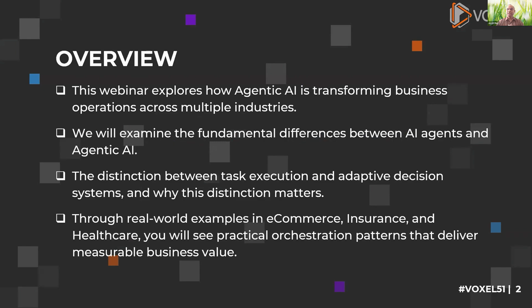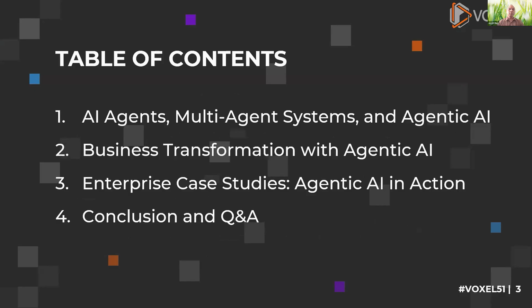And then definitely we'll take some real-world examples. Particularly, we'll be talking about e-commerce, insurance, and healthcare. Even if we cannot get enough time, at least we'll talk about e-commerce and insurance. I'll try my best to cover at least two domains with real-life examples of implementation of Agentic AI in business.